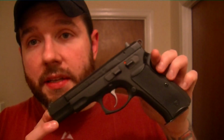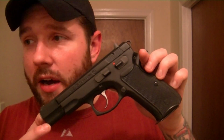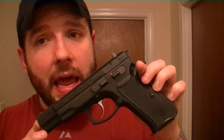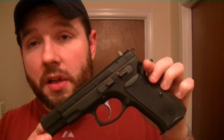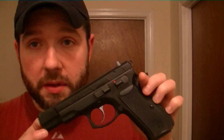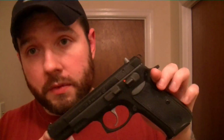Track record, like I said, it's amazing. This pistol's been used for the last 40 years by military, police, special army units, paramilitary units. It's been used by everybody, and it is accurate. It is deadly accurate. It is reliable. It is durable. These things are solid as a rock. I mean, they are tanks, like I said before. They're unbelievably accurate, unbelievably reliable, unbelievably durable. And I don't think you could wear one out if you tried, to be perfectly honest with you. And like I said, they're extremely reliable. Keeping them properly lubricated to keep them running reliably is not that big of a deal.